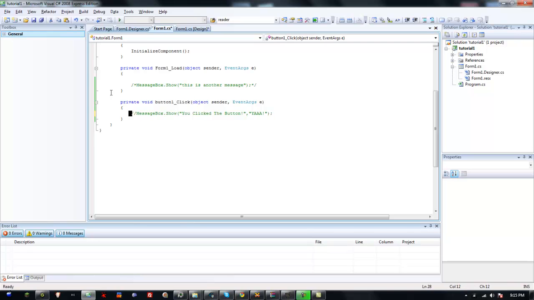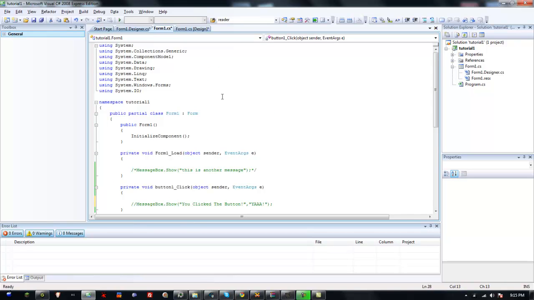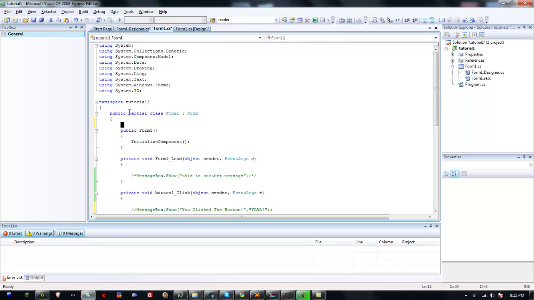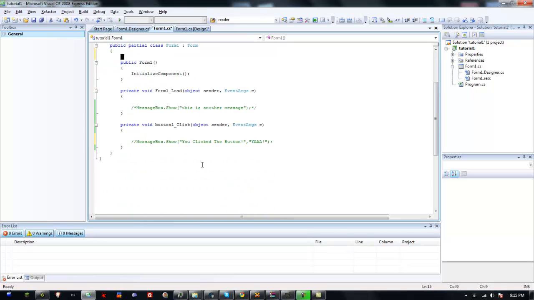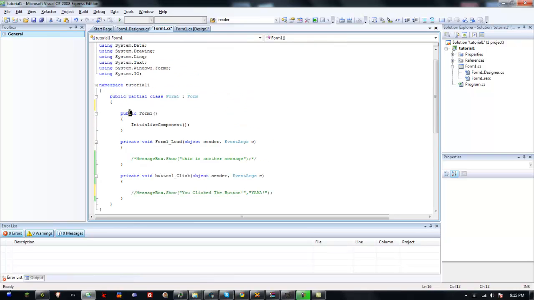So, how you create public variables. Now, why don't I just talk about variables right now? If you want to make a variable local, just for this button one click, you can put it inside this private method. But I like having variables global most of the time, unless only these areas should be able to view it, which can happen very often. I use that a lot when making programs and software.